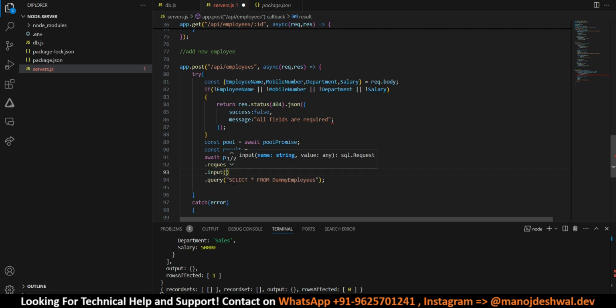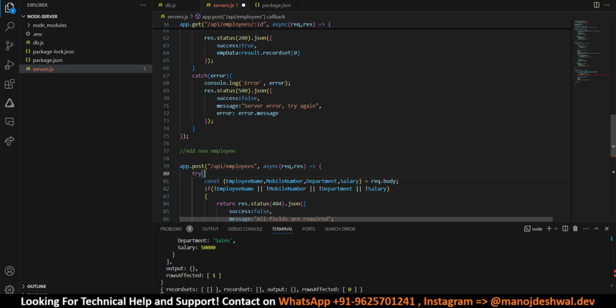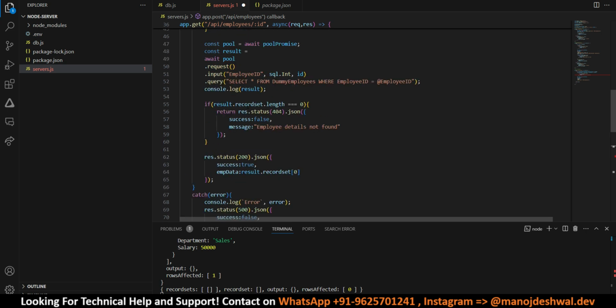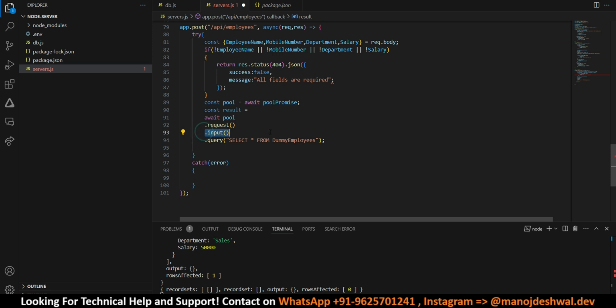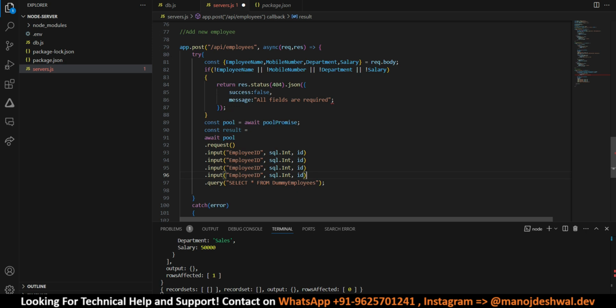In that we have to pass the same thing. Let's copy from here. So the first thing is employee name, employee number, sorry, mobile number, department, and salary.